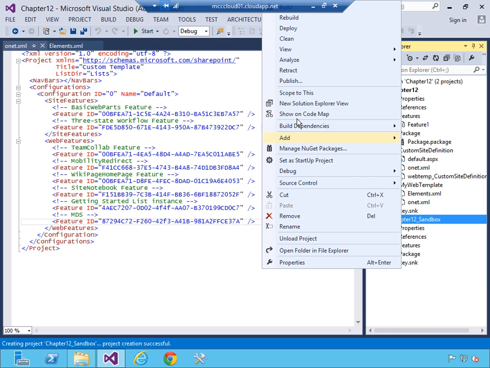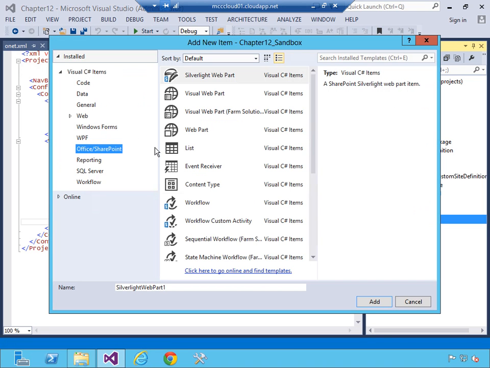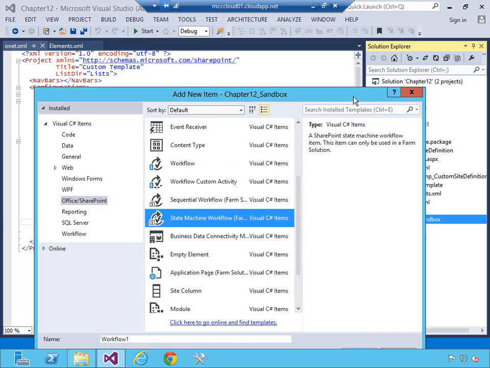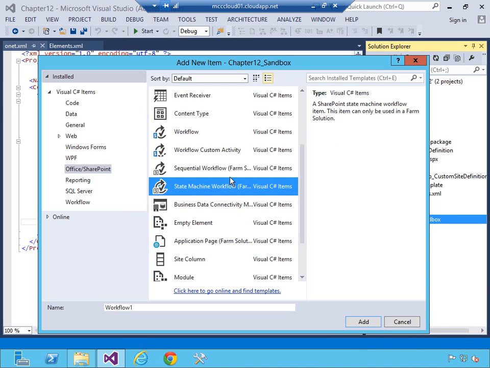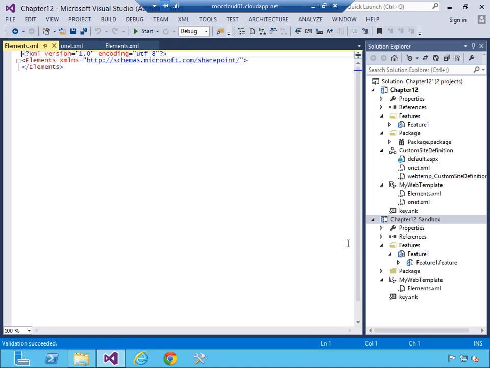I'll go ahead and add a new item, and it'll be empty element, just like we did. What did I call that before? My web template. Okay, so my web template. Just add that, and then I can copy these files.